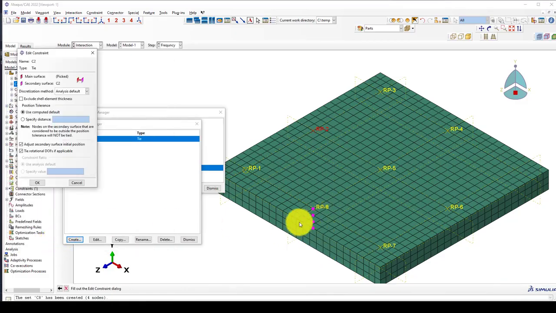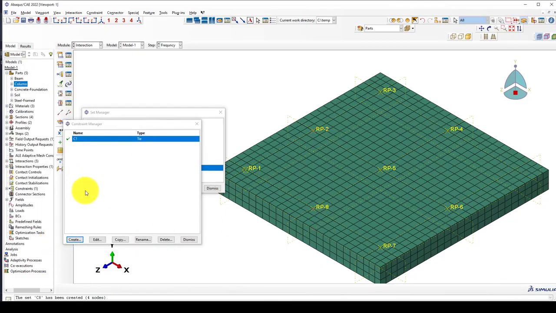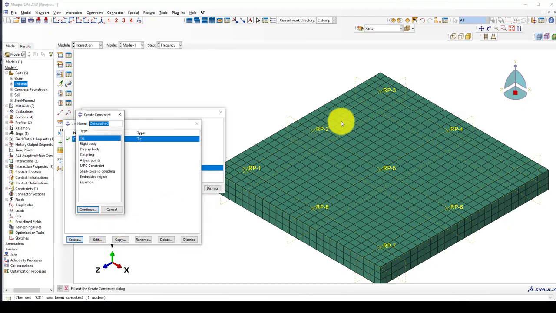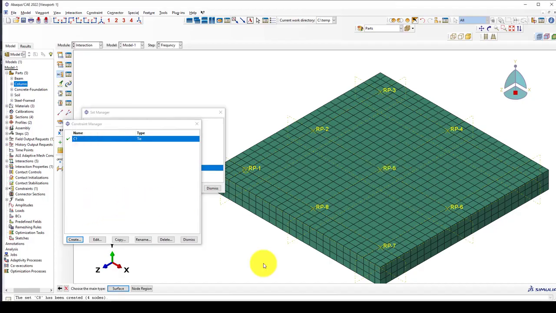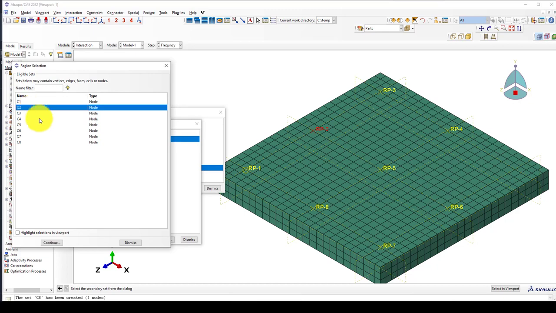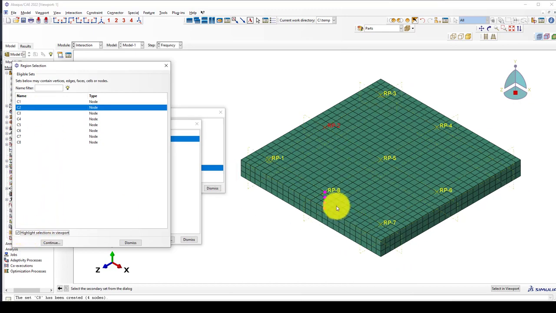And now let's create tie C2, and node region, selecting this one, and node region, selecting set C2. Now you can see we made a mistake.